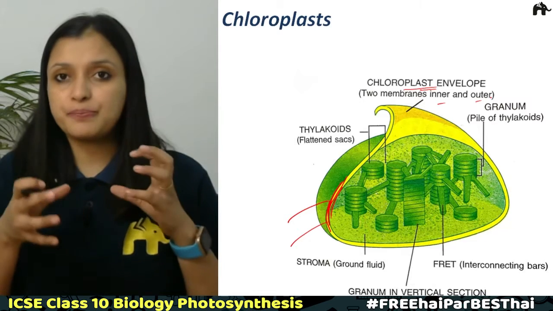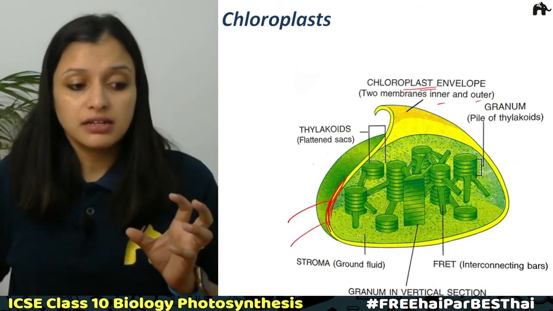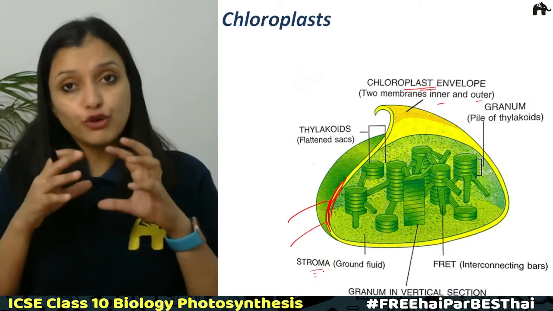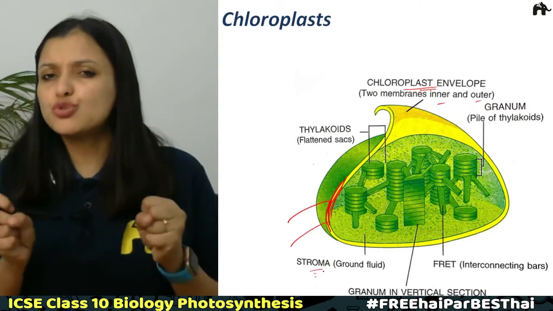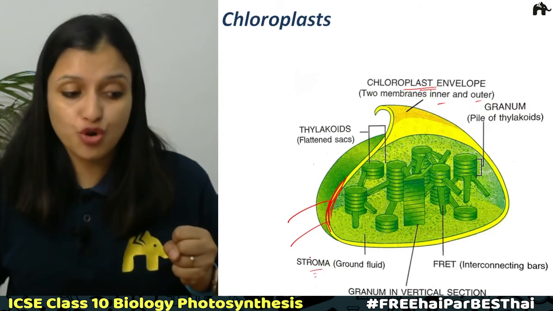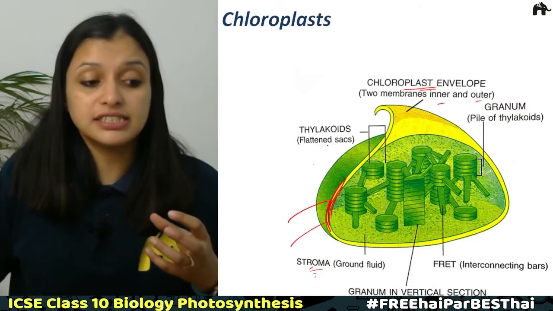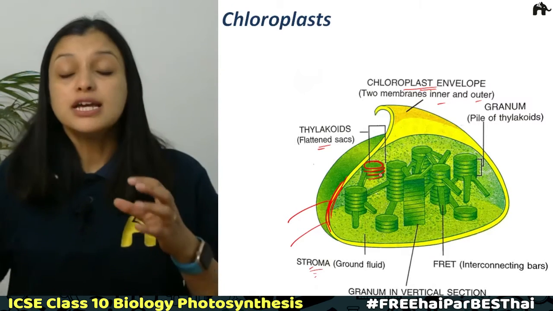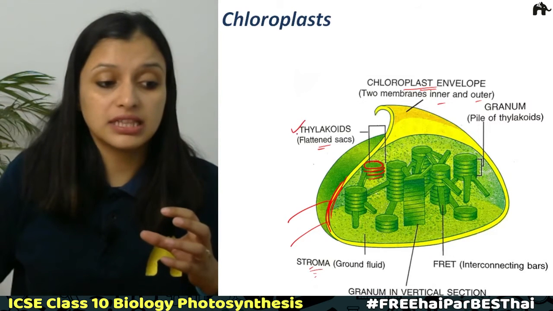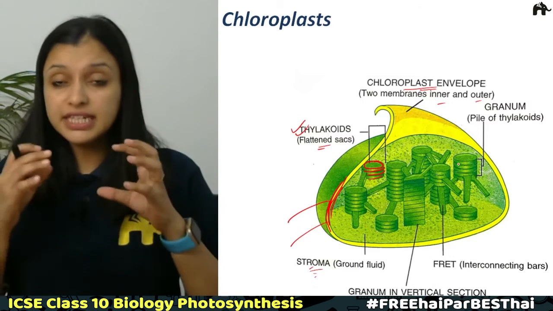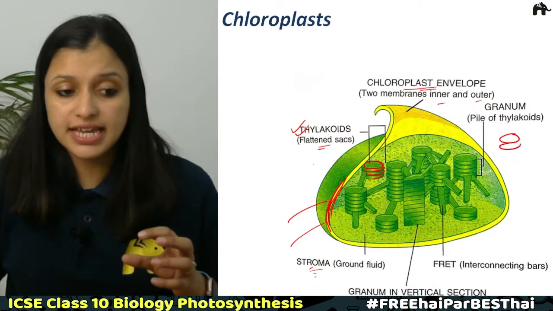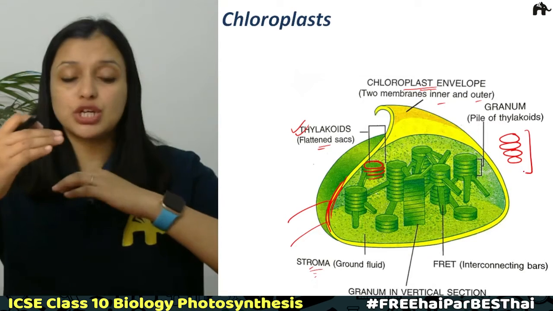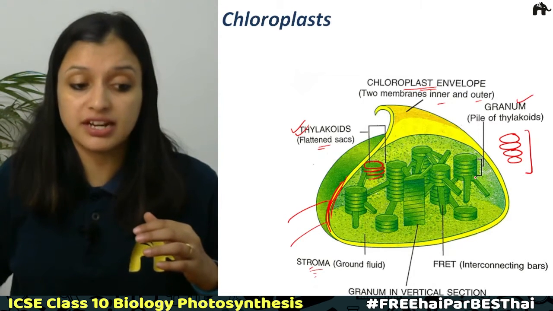So inside these two membranes there is this fluid part which is called stroma, as we call it cytoplasm in a cell. So that fluid part inside a chloroplast is called stroma. Now this stroma has flattened sacs. So do you see this flattened sac? This is one, one is lying below this, one is here. These flattened sacs are called thylakoids, correct? This is one thylakoid, this is second, third, fourth, and so on. When these thylakoids pile over each other, that is called a granum.